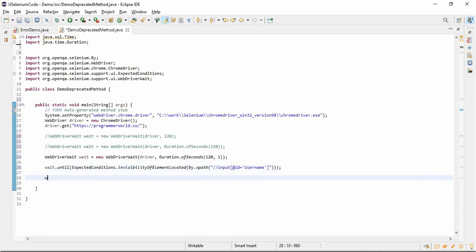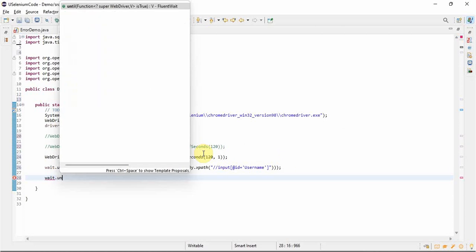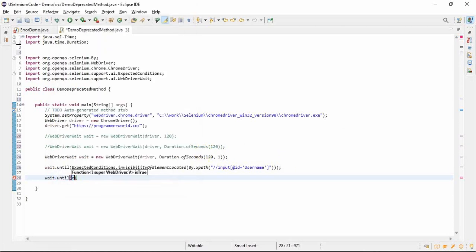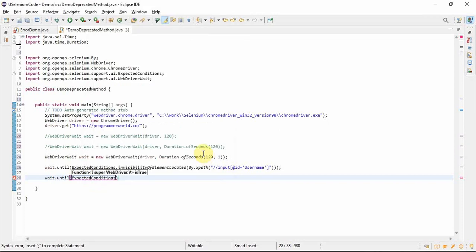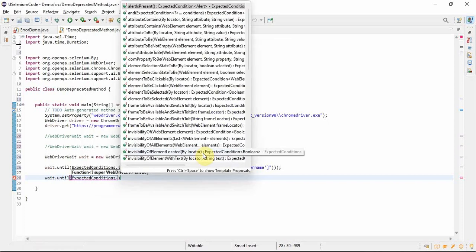Now let's see one with the visible way. So wait until expected condition. It is giving expected condition. See, it's very simple, generic English. You can see, wait until this expected condition becomes true, or this expected condition is happening. Expected conditions dot, what is the expected condition? Now you have to tell.